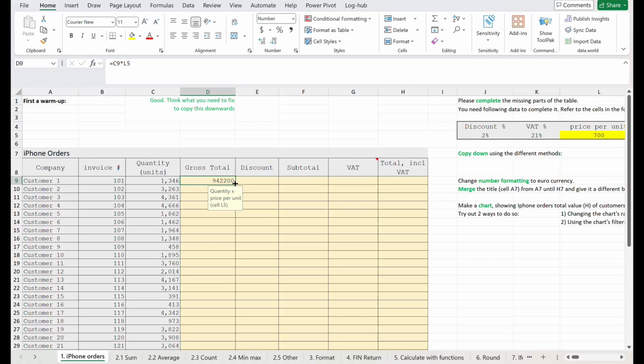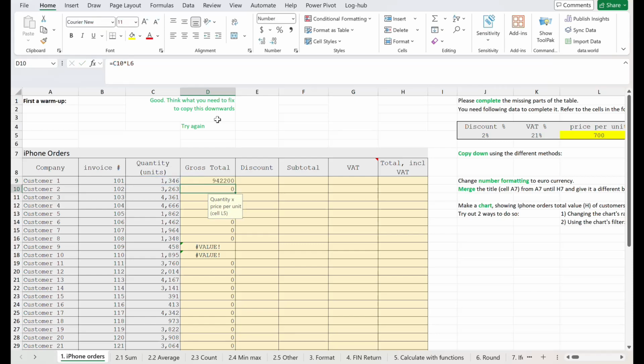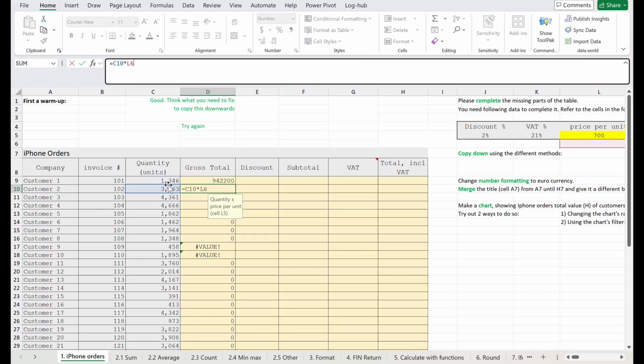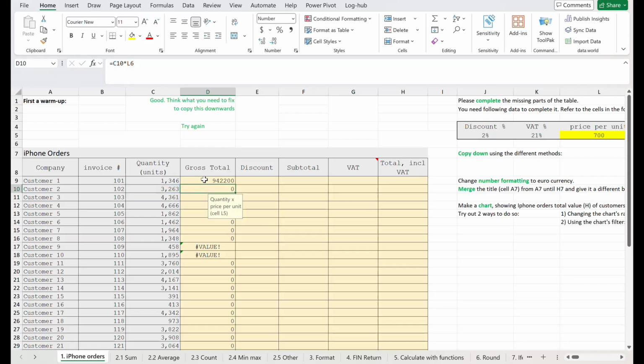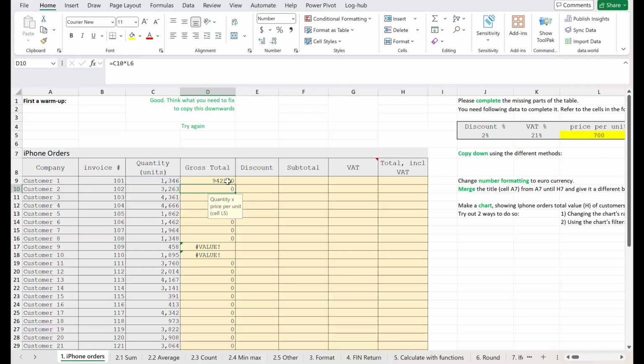And by now you should already be worried. So I double click on that cross because I made a mistake. You see here the formula is correct. But in the next cell, the blue cell goes down, but the red cell also went down. And the red cell was supposed to stay here. So we can say to Excel that the red cell, L5, has to stay on row 5 by adding a dollar sign.